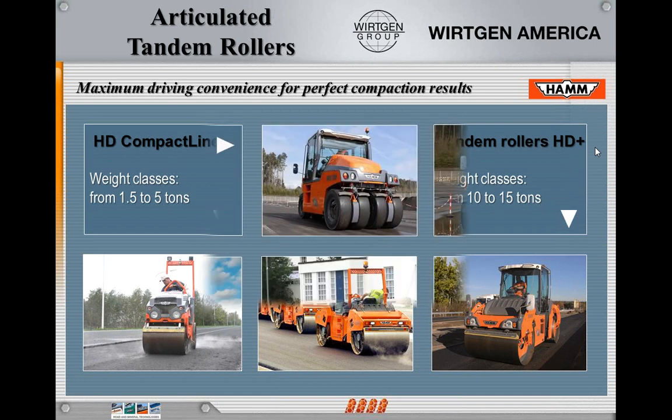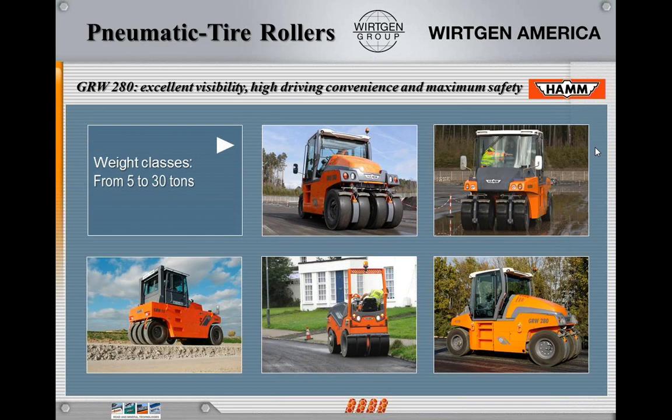We go into the rubber tire rollers. With our new GRW 280, we have a modular system as far as adding weight. Instead of ballast, we can change the weight of a roller by adding or subtracting weights using a forklift. Before, with the old styles, you put enough ballast in and that was pretty much what it stayed. But we have anywhere from 5 to 30 ton ballast rollers now.